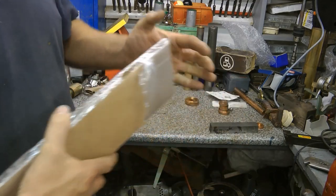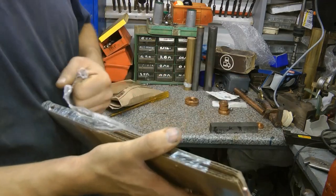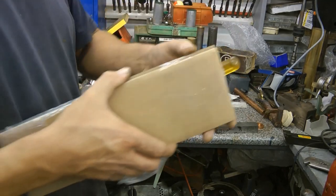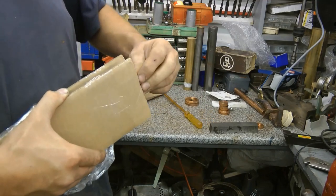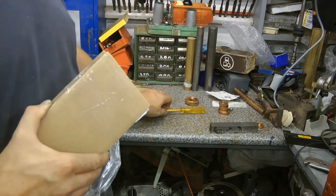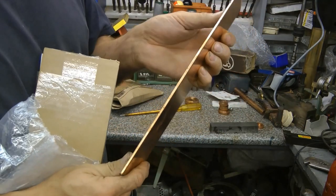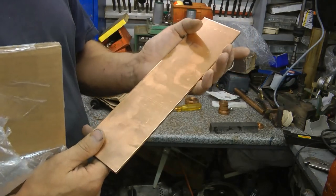Had the same problem. I can only get 3mm copper sheet when I really need 6, so I'm going to have to stick 2 pieces of copper sheet together, because if you want 6mm copper sheet you have to go to China and the postage is very expensive. So the most economical way is to use 2 layers of copper sheet. So I need something to cut that with.